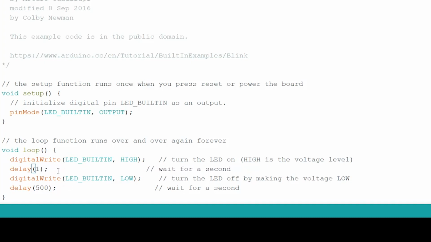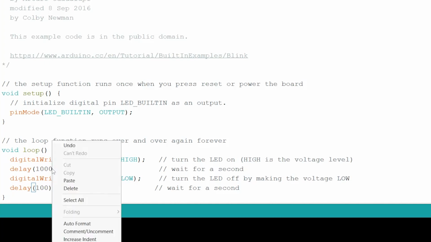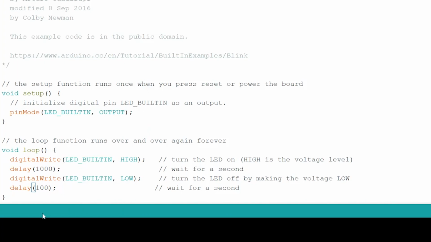So if we make delay 1000 milliseconds, then it means that there is a 1 second lag between on and off. So if we decrease the delay, then the on and off states will come fast, and if we increase the delay, then the on and off states will become slow.